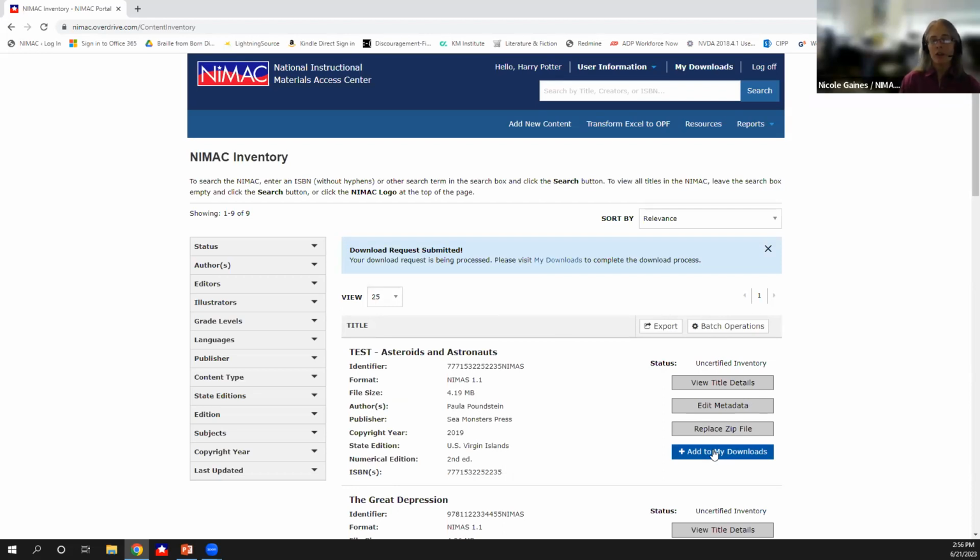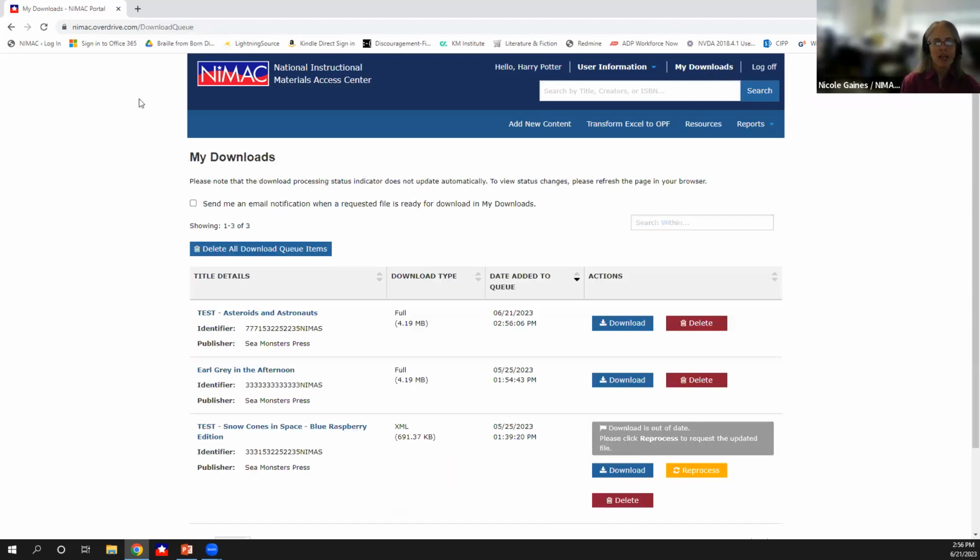As I mentioned earlier, this is part of that split process where we don't want you to have to sit and wait for that fingerprinting and watermarking to happen, so you can continue to work in the system while that's going on. Then to complete the download, you just go to the My Downloads page. Once you get there, you will see under Actions, if that pre-processing has completed, you can click the download button and the file will be available to you.